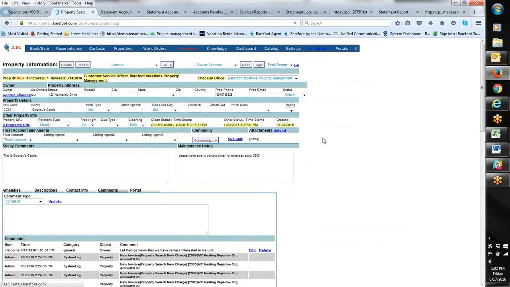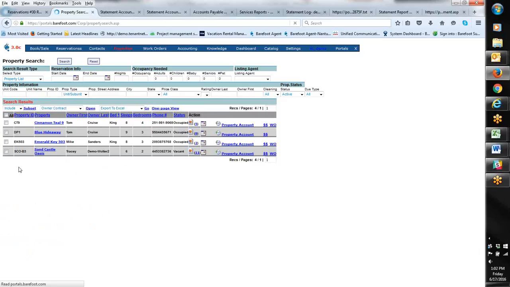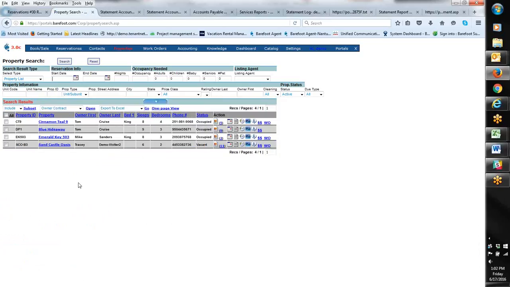In my property information page, I like to set up accounting use only attributes, because out of 200 properties that I'm managing, I may have 50 that I'm posting utility bills for. I want to do those 50 as quickly and easily as possible. I'm going to search for utility bills for properties that have that amenity checked, and I come up with a list of 4 in my demo system here. And I know that I'm holding on to 4 cable bills, and that they're for these 4 properties.